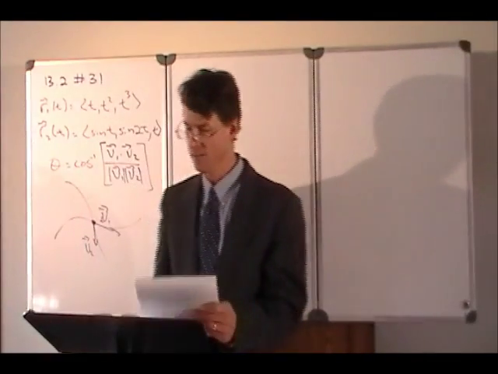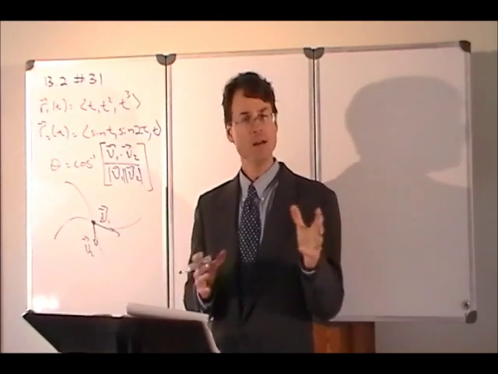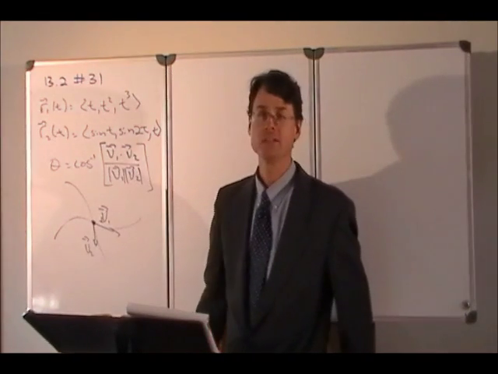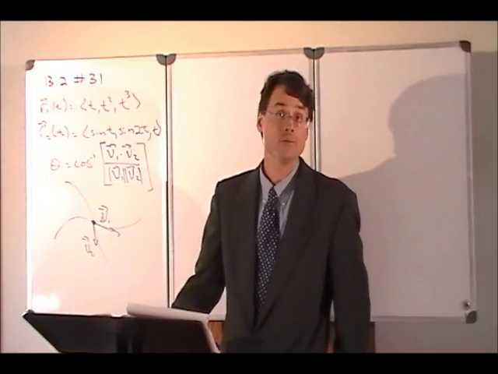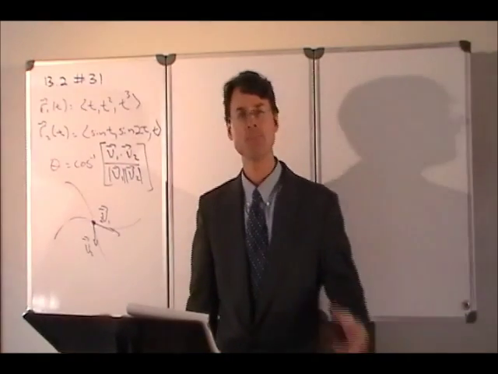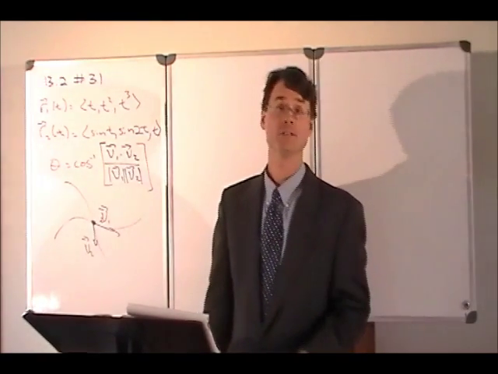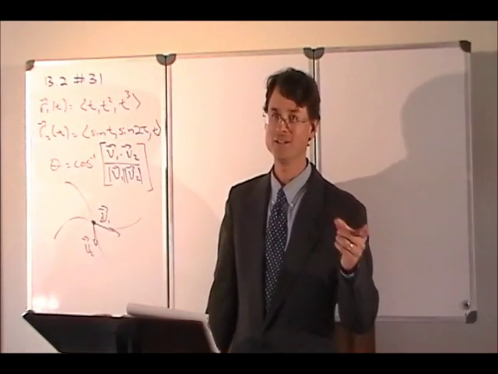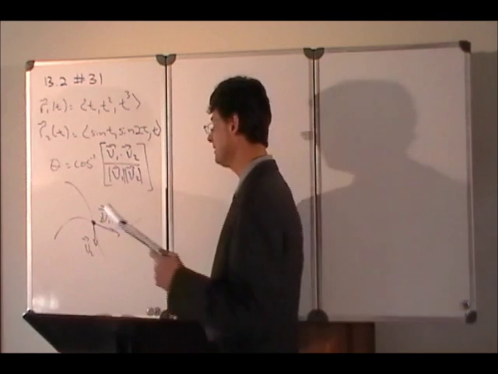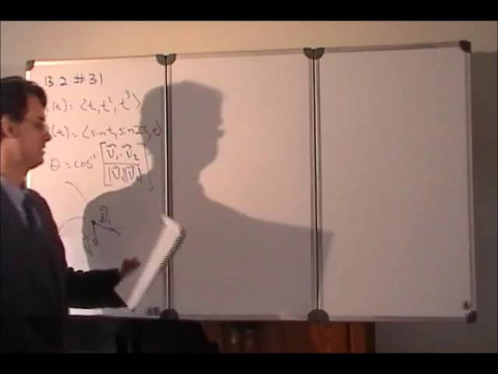Now we could use the more detailed ideas of the section, and we could get unit tangent vectors. But here we don't actually need unit tangent vectors because the magnitude of the vectors appear in the denominator of the formula anyway, so we could use unit tangent vectors, or we could just use tangent vectors. And when you differentiate a space curve with respect to time, you get the velocity vector. The direction the velocity vector points is always the direction that you're going at that moment in time. So the velocity vector is conveniently tangent to the space curve.